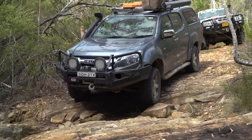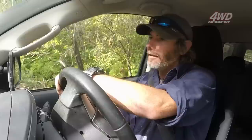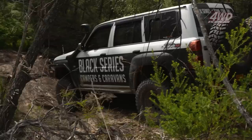There is a rock step on the passenger side. My advice is to try and use that. I may hit the tow hitch now. Did it so slowly and so gently, it doesn't really matter. Tow time with your car there, you go. Yeah, I did, but I did it really controlled and slow, just no dramas at all.